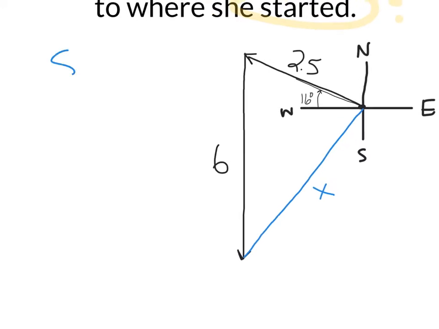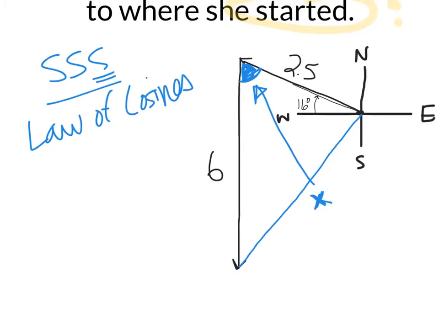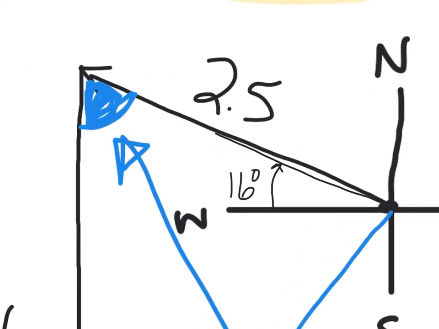So we are looking for the third side of this triangle. When we're looking for the third side, we need to use the law of cosines. The law of cosines relates the three sides of a triangle, and we only need to know this angle in order to solve for x, because if we know the angle across from the side, we can solve for it. So now we have to go to geometry to figure this out.